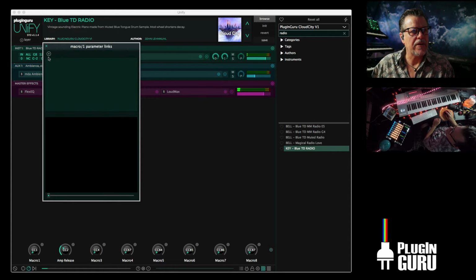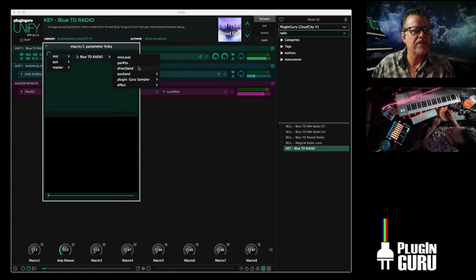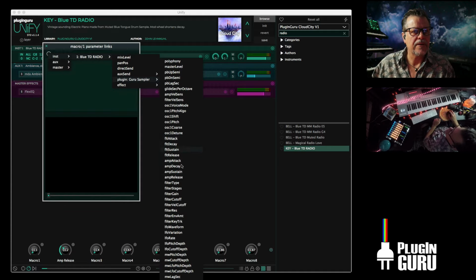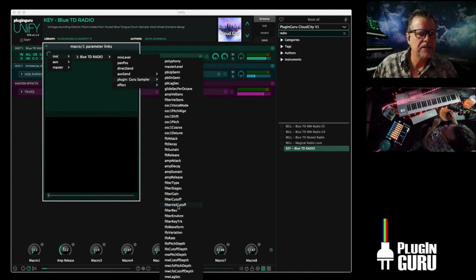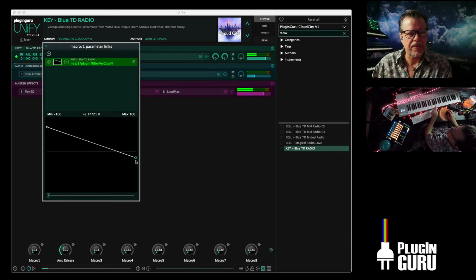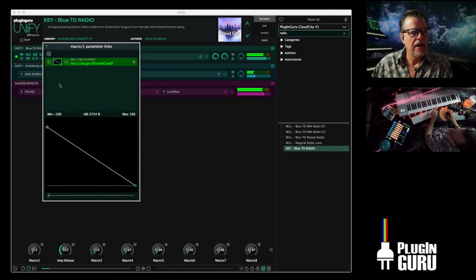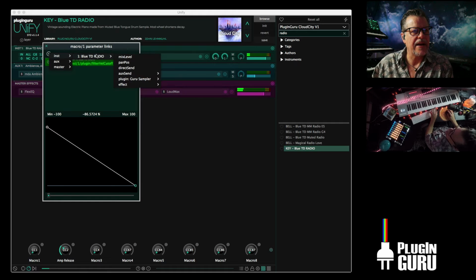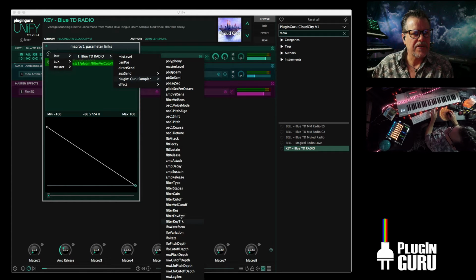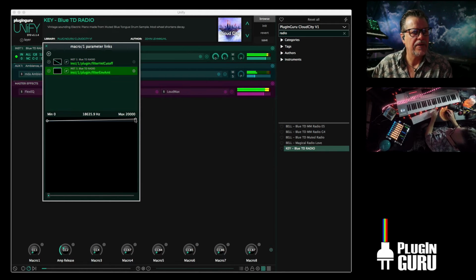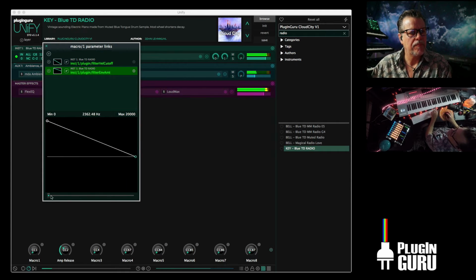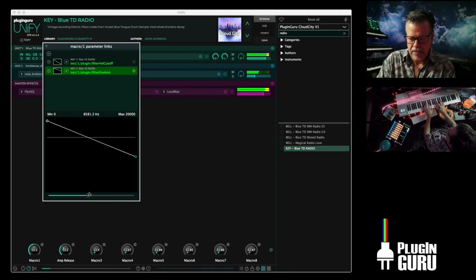So I'm going to just get rid of those and go over here and say instrument, Guru sampler, filter, and where is it? Get my eyes to work. Velocity filter cutoff. So it starts there, but when it comes over here, and while it does that, I also want to go and add another control. You can take the filter envelope amount. Oh, it's there.